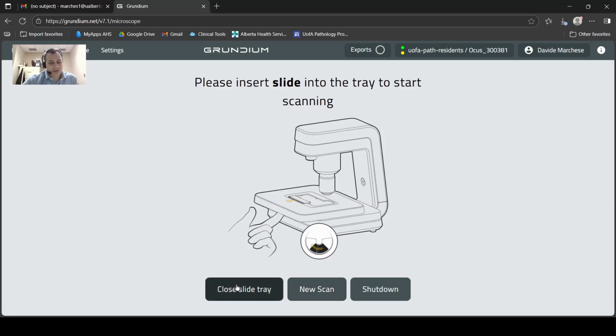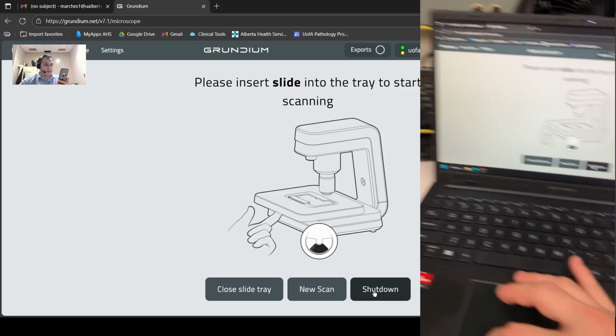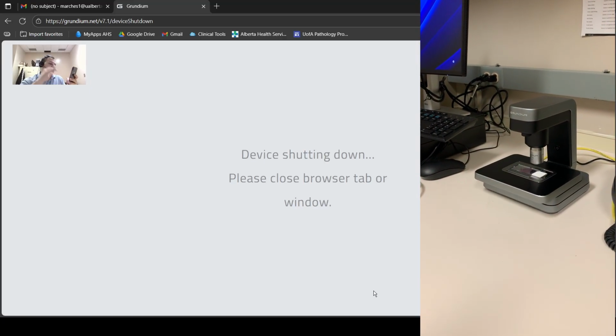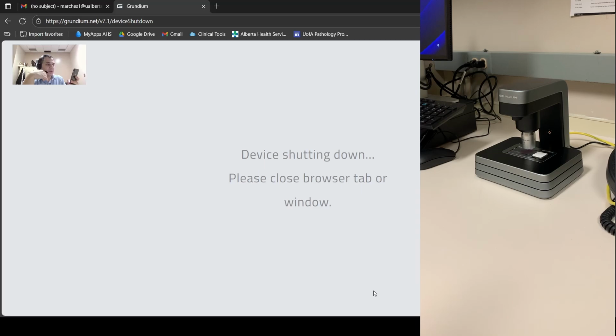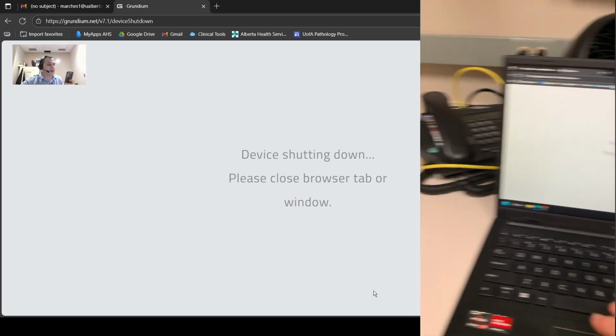Close the tray just would like literally close the tray, but this would still be on. But if I wanted to shut down, I was done, I would open it up. So pretend I'm doing that right now. Remove the slide and shut the device down. So what I'm going to do is just show you here, I'm hitting shut down. And if there was no slide, that'd be great. I'd be ready to store it and put it away. The machine closes the tray, shuts itself down, and you close the browser tab.